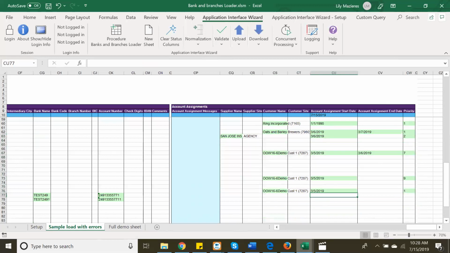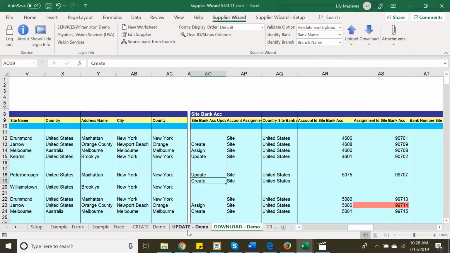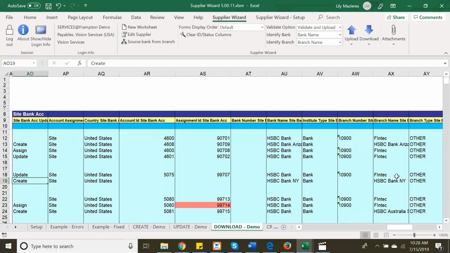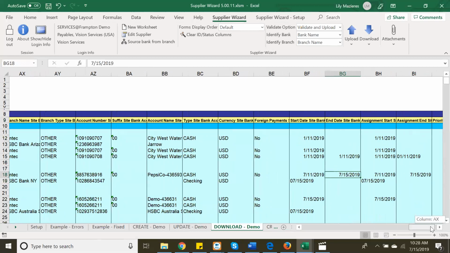Okay. But going back to the Supplier Wizard, I'm going to check this particular point. If I end date using this column here, does this end date only the supplier, or also the bank? I just want to make sure of that. I would say it end dates the account, but not more than this. The account on the supplier, but not the account overall. So you still could assign that bank and branch to another supplier. Yes, definitely.